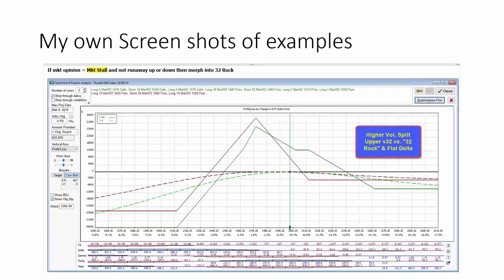I used the word morphing, hybrid. They're all the same. He's gradually moving from one to the other, and it really gives you a lot of optionality. You know, options give you options, right? As funny as that sounds, it's so true. So instead of just flipping right from V32 to a bearish butterfly, for instance, or to an M3 or to a rock, go in between. That's kind of the best of both worlds in a lot of ways.